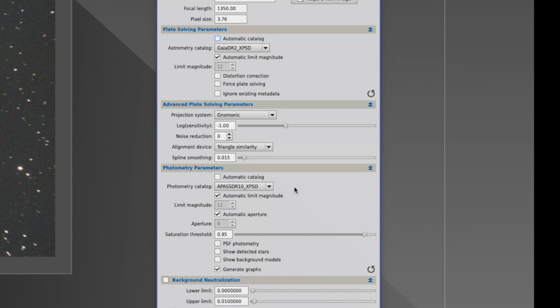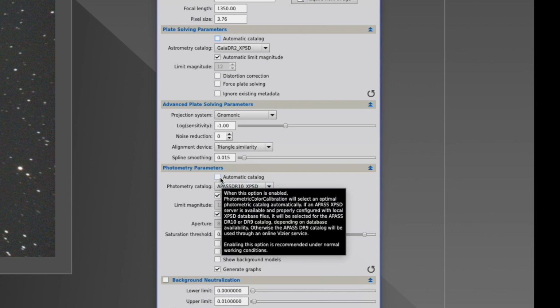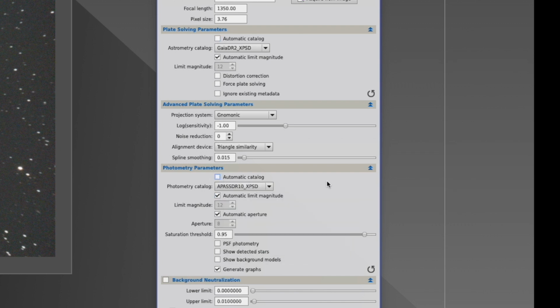Once you finish the Gaia video, just go to the APASS video. And there I will tell you how you can do the same thing as you already did with the Gaia, also with the APASS. Advantage again, instead of having to go to the internet and download all the data, it can get it right from the database on your computer. Much, much faster. Otherwise, leave everything as it is.